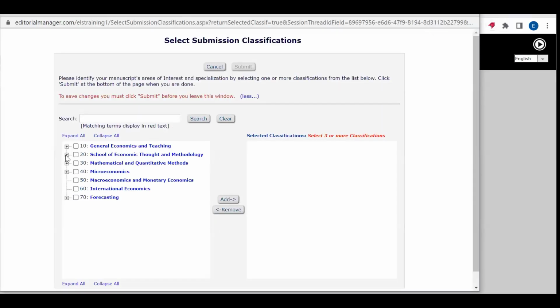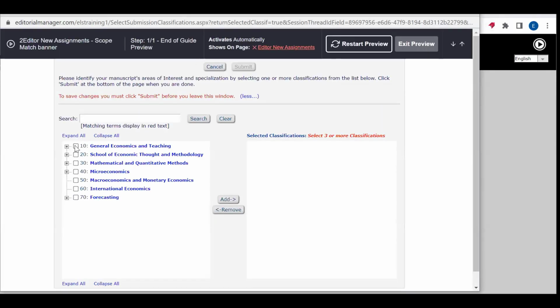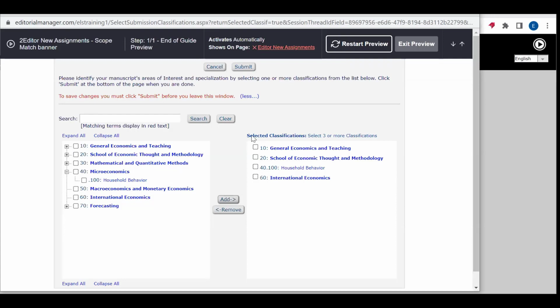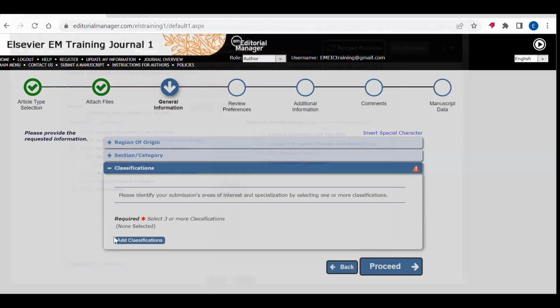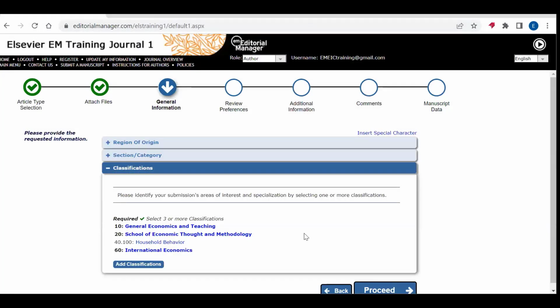Now, classifications are set terms selected by the journal that you can choose from according to which ones apply to your manuscript. So you select the ones that apply, click add, and you've created your list of classifications that apply to your manuscript. Click submit, and it will add those to your submission here. And remember, the difference between classifications and keywords is that those classifications are set for the journal, but your keywords are the free text, and you'll see where we add those a little bit later in the process.